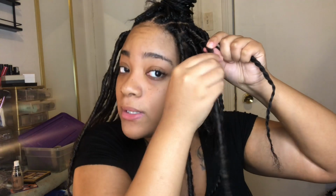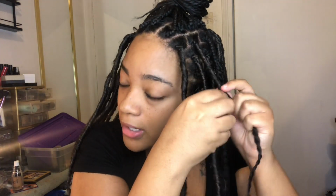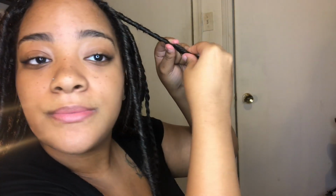So what I'm doing when I'm wrapping is I'm unraveling the lock, and I'm just wrapping it around my hair. So I go like this and wrap it around.